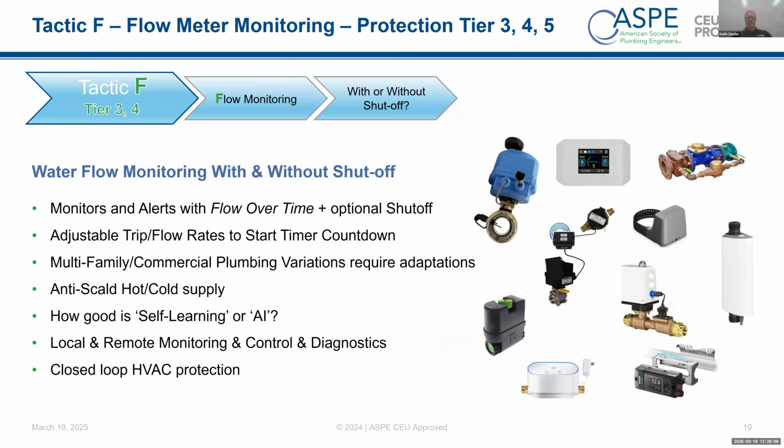So water flow monitoring has a lot of different tactics out there. One of the things, let me go down to bullet point number 4 or 5 down there, is self-learning and AI. It can be a good thing, it can be a bad thing, just like anything. It's how you apply it, how the algorithms are working. But most of the systems out there that have self-learning don't start working until you get about 1,500 events. So let's think about this. I've got a high-rise condo, with rich people living in this high-rise right here. They've got 5 other condos around the United States, around the world, and they're only in this condo maybe 2 weeks out of the year. You're never going to learn that condo. You're never going to learn the normal water usage of that condo. It's always going to be out.